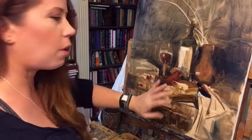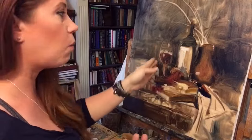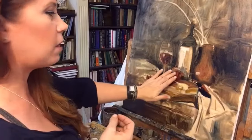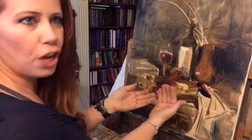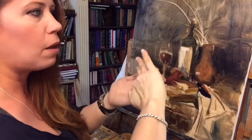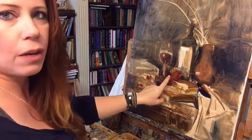When I do an undercoat, I will start to think about the colors that I want as an underlayer, for example, the grapes and the wine. I know that I'm going to be using more alizarin crimson, and I want those grapes to appear transparent. So I will do alizarin crimson and ultramarine blue to sort of suggest that transparent layer. When I paint those, you'll see I'll just kind of shape out the background and paint on some of that dusting of the grape and leave it alone. I'm not going to overwork them. So that alizarin will really show through.